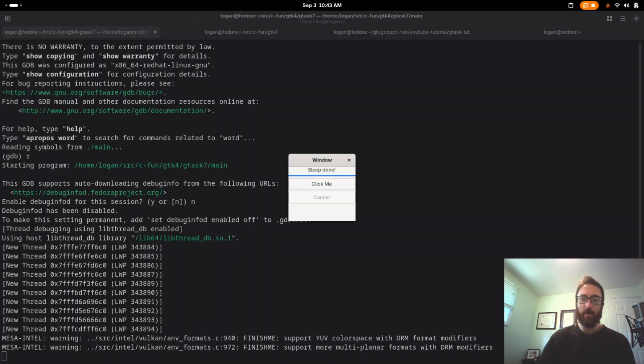So the sleep is done, and the cancel is not possible to click now. And if we click the click me button, if we cancel the operation, it will just keep the progress where it is, which may be fine. It won't be reset to 0 again until the operation starts again.